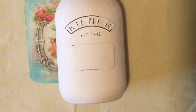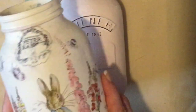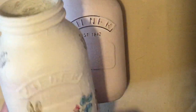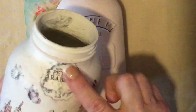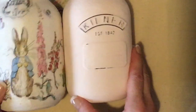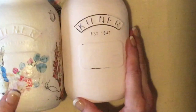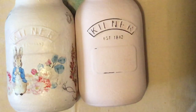Hi there lovely ladies, I'm back with a couple of jars here and two very noisy little chihuahuas in the background, so I hope you can't hear them. What I've done is I've got two kilner jars — they're not ready yet, they're not complete, the painting isn't complete. But I've been ironing some images onto these kilner jars and it's so easy to do. This is definitely not for children, no way is this for kids.